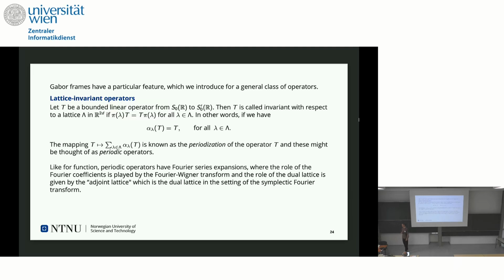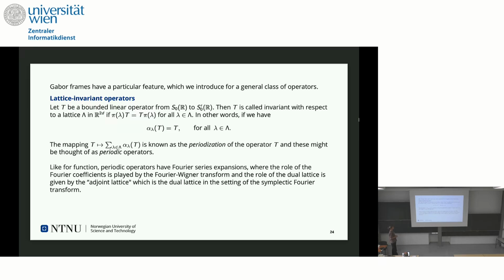So we defined the Gabor frames in terms of one window, but now we define the operators with arbitrary rank. So we say that a bounded linear operator from Feichtinger operators to Mauer distributions is translation invariant, or invariant with respect to some lattice, if T commutes with every time frequency shift on that lattice. If we rewrite that equation, this is essentially saying that translation of an operator by any point on that lattice, again, gives us the operator.